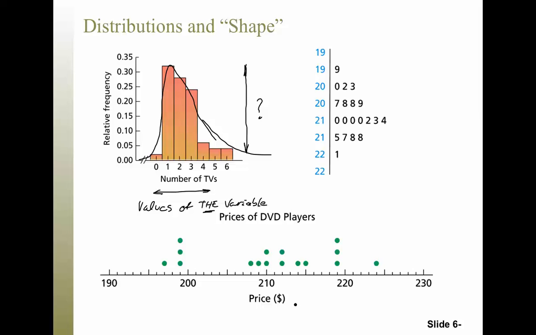Okay, so what's our variable here? It's DVD players, and it takes on different values. Just like a normal scale, you go greater from left to right. So over on the left, the value is less, and as you move to the right, it's for higher values of the variable. Just like a numerical scale.